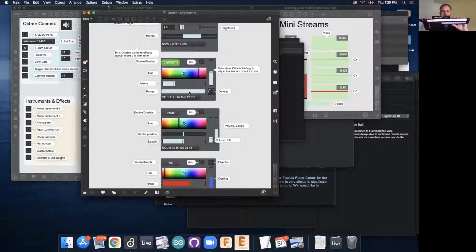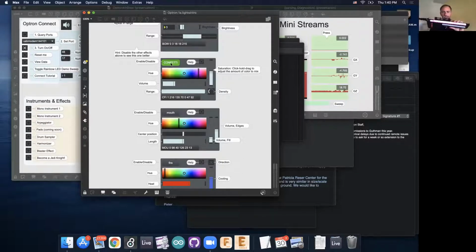And the range. But we've also added this extra little bit called density. The lower the density, the lower the probability of a pixel lighting up. This uses a probabilistic model. And then as you dial up the density, the higher the probability a pixel will light up, and so you can generate basically a full-on cloud, almost solid, to sort of like these little popcorn things.